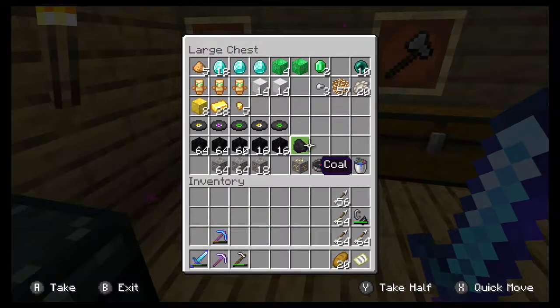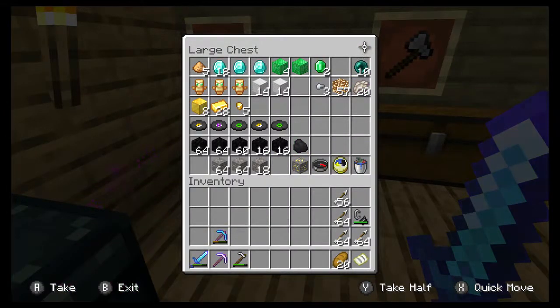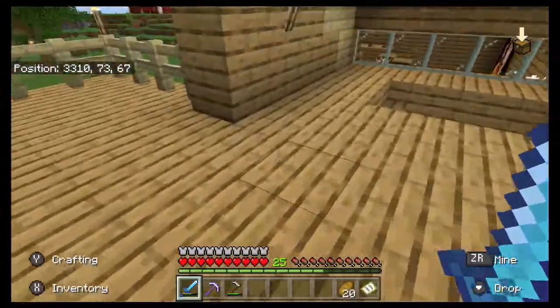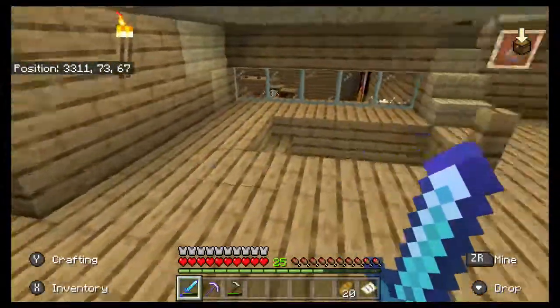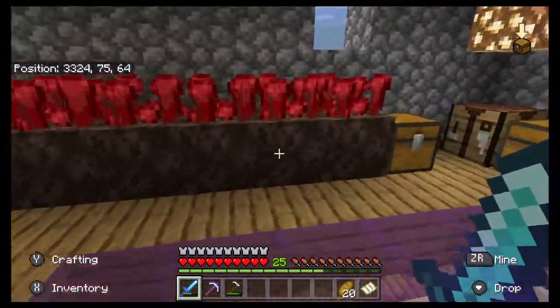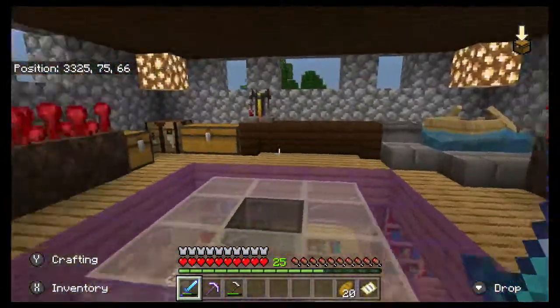it died as well. Okay, we have 10 ender pearls, which I got from trading with the villager downstairs. What is this again? String. Now up here, I don't know if I showed this last time, but I did add this so I can grow some nether wart in here.